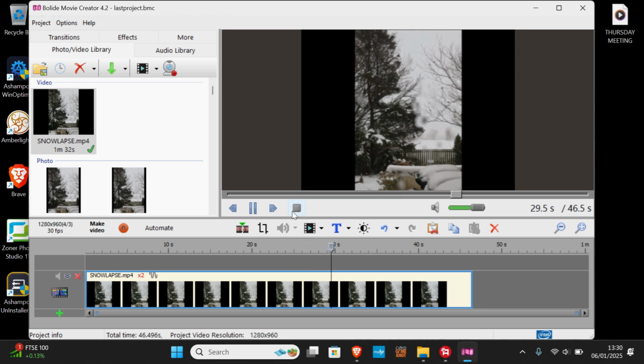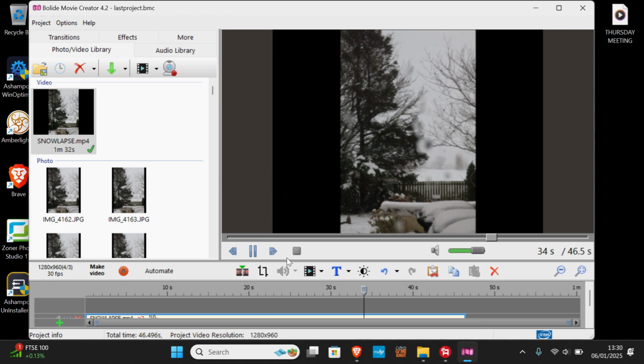But it's just to show what you can do, and that Bolide Movie is not just for making videos itself, it's also for being able to manipulate pictures. Anyway, I thought some people might find that enjoyable and informative. Like I said, I think I might do one or two basic videos on Bolide, because it's a simple program to use. Probably the easiest out of all of them. It doesn't have amazingly fancy things that other ones do.